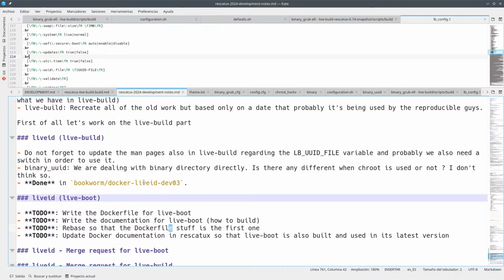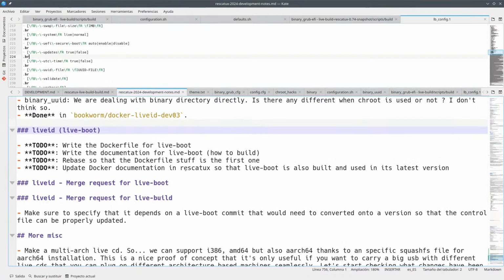We also worked in the live build part of Live ID, where we managed to do this branch here, and we ended up knowing that we had to write a Docker file for the live boot package.